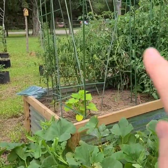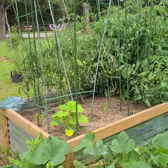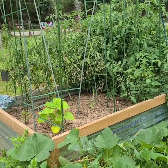Now here you see my tomatoes, and we have got some kind of fungus. I can't remember what it's called, but the fungus is in the dirt, and it causes the leaves to begin wilting on my tomato plants. And every time I see it, I pull up the plant, and it just goes from one plant to the next to the next. So this big, beautiful bed that was full of just crazy tomato plants has started wilting, all of them, and it's making me so sad.